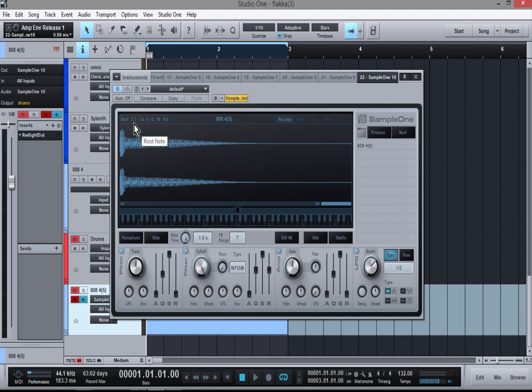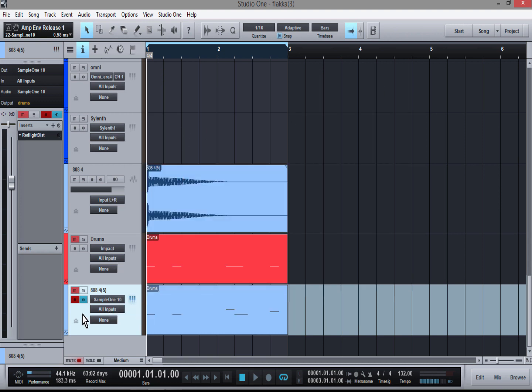The reason why we find out what the root note is because we can change it here. So all we do is if you hover over this and you use your scroll wheel, it'll go up a semitone each time you click your scroll wheel. So you set the root to the root of your sample, which was F. So now if I play this on the keyboard, when I play an F, it'll be an F. When I play a C, it'll be a C. And what that does is that allows you to program a bass line now in key.